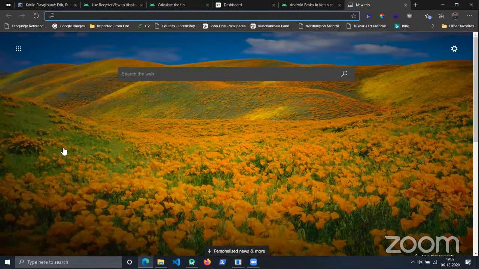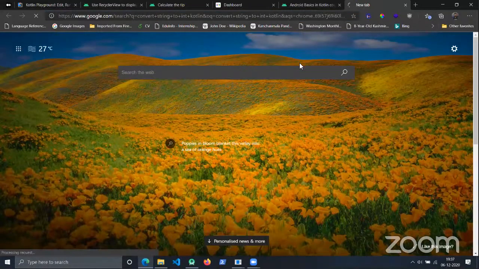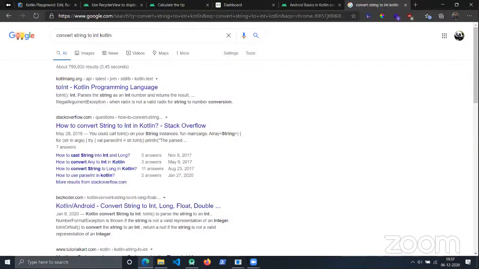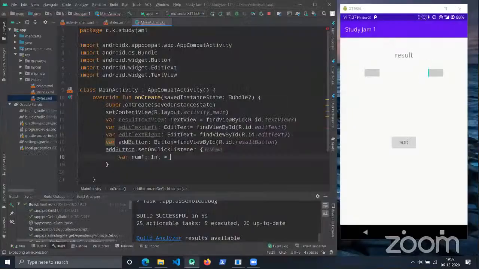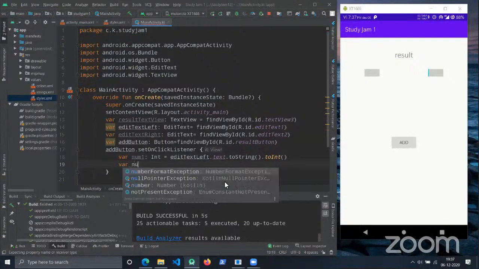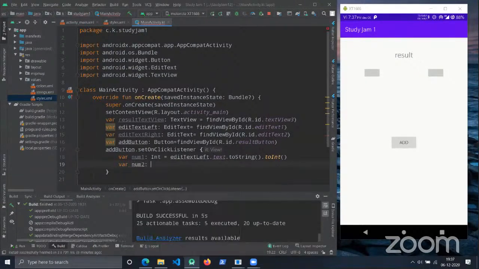Sometimes you don't remember the syntax. Okay, so this is toInt. Yeah, so this is var num2. Same thing, I'll just copy paste the code.